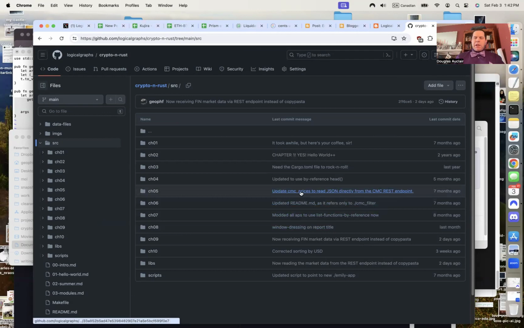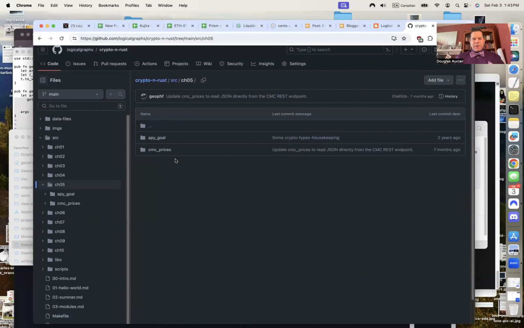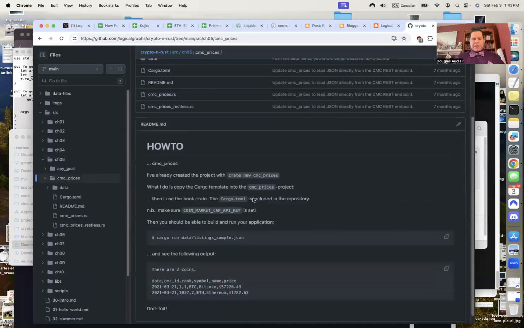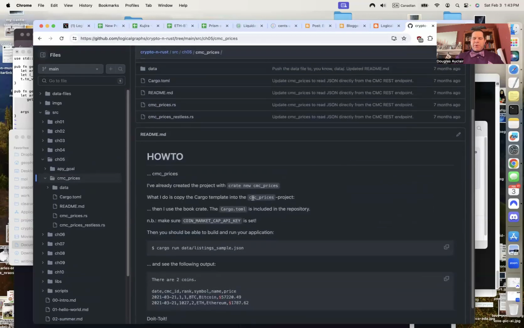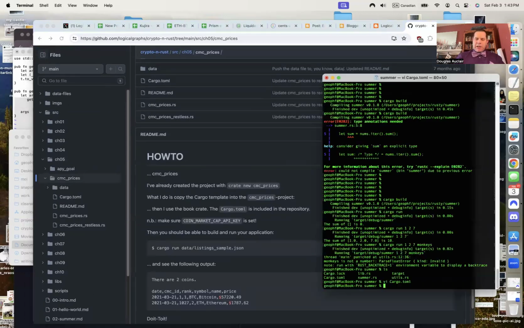And you see here, the last update was updating CMC prices to read JSON directly from the CMC REST endpoint. What does that mean? Just call up chapter 5, look at CMC prices. There's a how-to on how to operate the program, but I have an alias set up already that does the work for me.